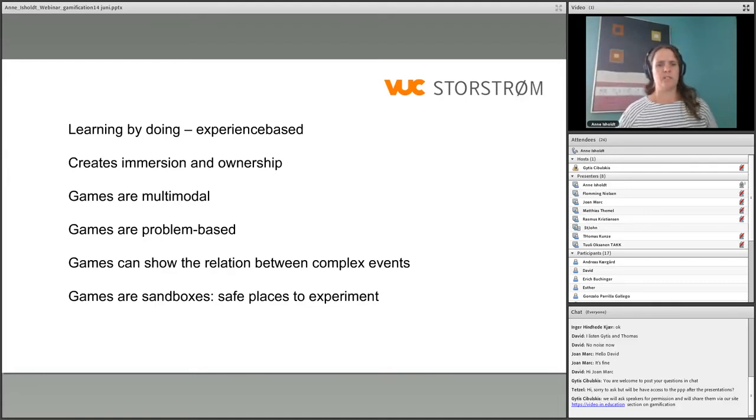But games are sandboxes, and this is very important because it's a safe place to experiment, it's a safe place to fail. And if we really want to learn something, we need to be able to fail. This is often hard in other areas of learning. I mean, we have a lot of students that will be terrified to say something in class because they're afraid that it's wrong. But in games, it's all about trying and failing and trying again. So this is a place where it doesn't matter. It's all good because it's supposed to be like that. You try and you fail and you do it again until you may have success.